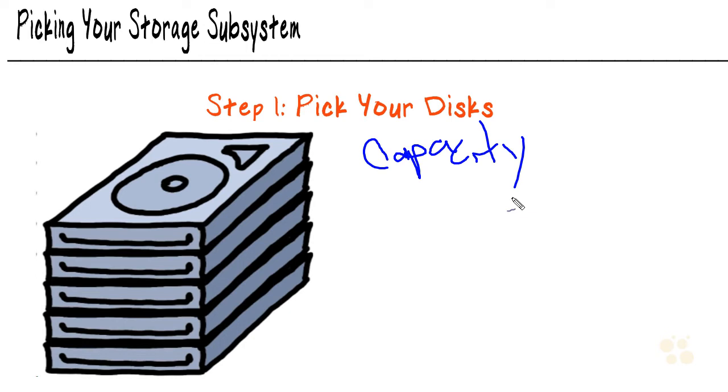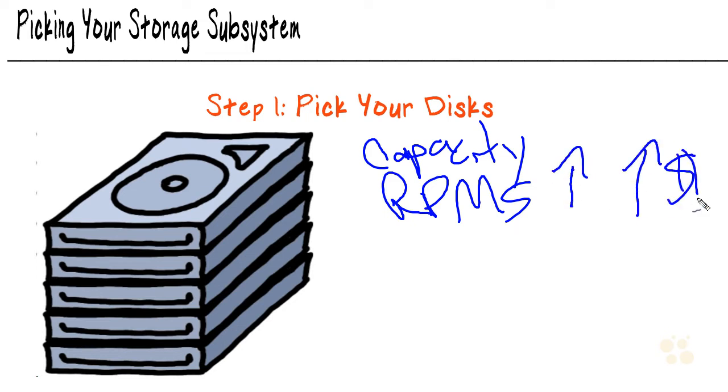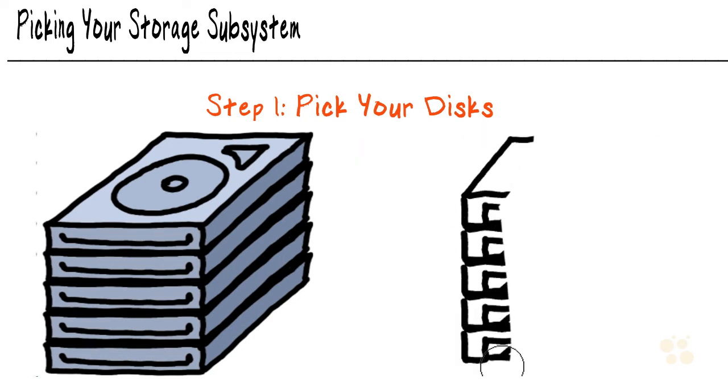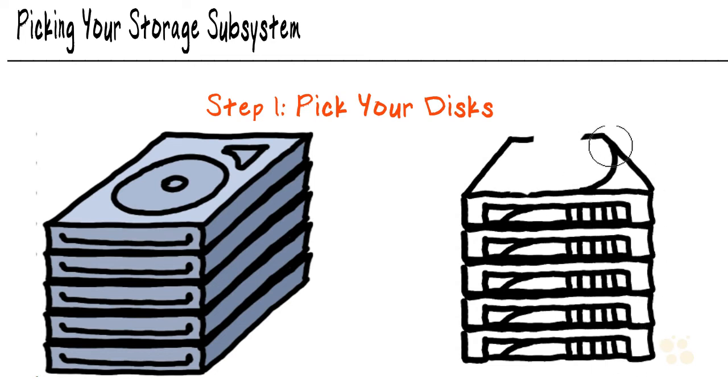Now, they're a little bit slower, but they do come with different RPMs. You can get drives whose disk revolves at a faster rate, and that way when the little magnetic arm comes over it and scans or writes the disk, it can read and write faster. Just about every time you jump up in RPMs, you also jump up in price. That is a factor to keep in mind, but the idea with spinning disks is we're trying to get more storage space. So if hard drives are the tool that gives us capacity but maybe at a slower speed, is there an alternative that could give us super fast speeds but maybe at the sacrifice of capacity?